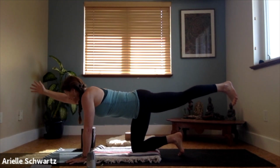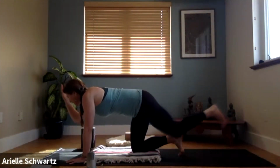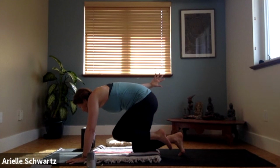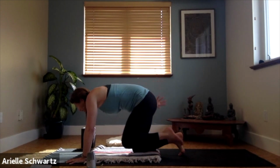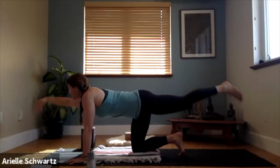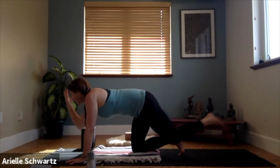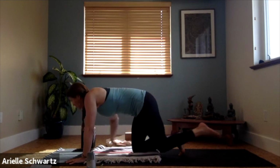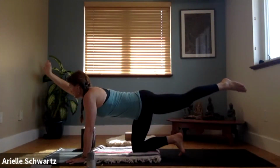You might choose to lift through the right arm. Inhaling here. And exhale, we're going to take left knee in. We're going to take the right hand all the way back, like you had a bowling ball and you were going to send it back behind you. Inhale. And exhale. Inhale. Exhale.